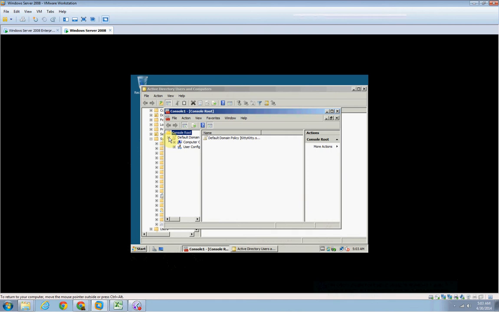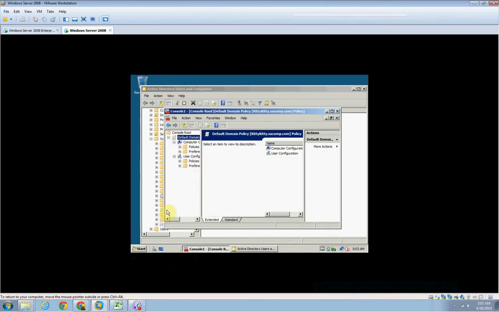In the tree, click Default Domain Policy. And then double-click the following folders: Computer Configuration, Policies, Administrative Templates, Printers.